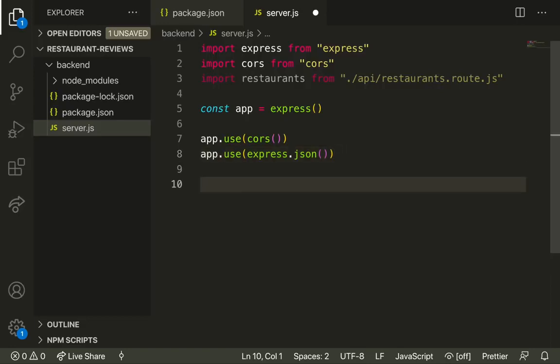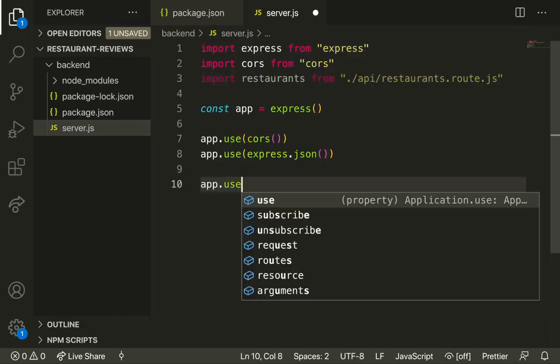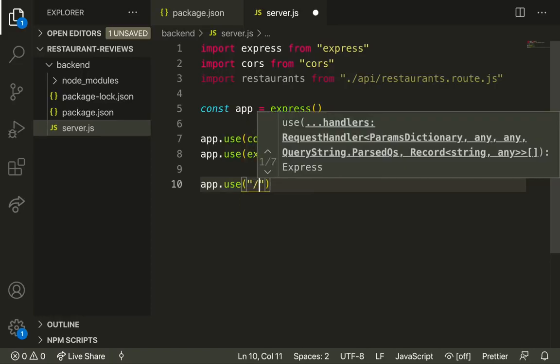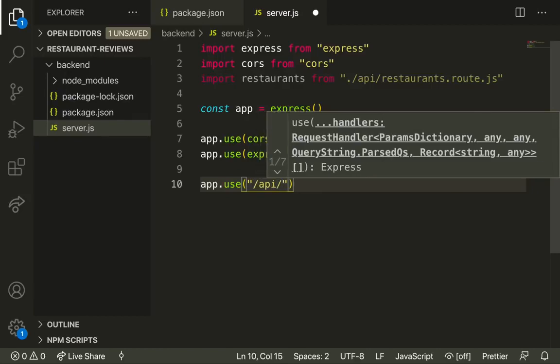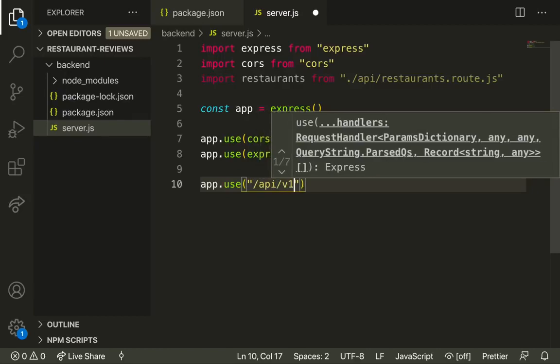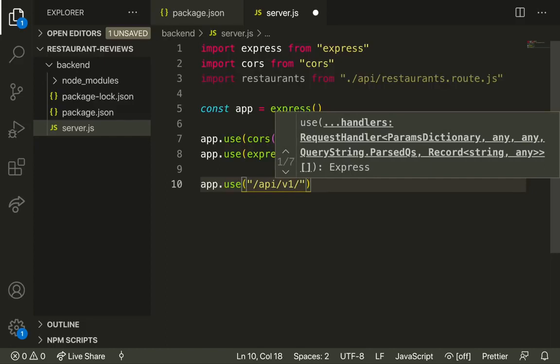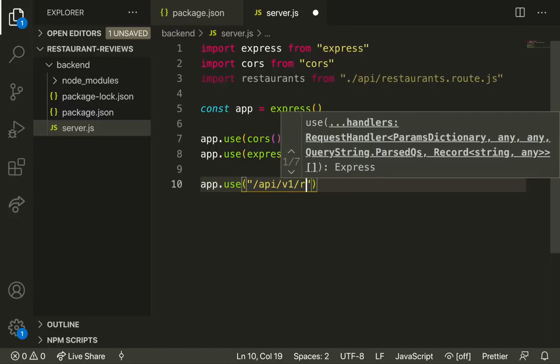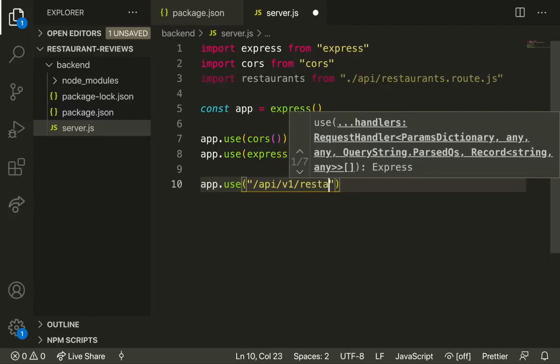Okay, now let's specify some of the initial routes. So we're actually going to be putting most of our routes in another file, but we have to specify what our initial URL is going to be. Since this is an API, the general procedure for API URLs is to say it's an API here, and then what version, version 1, and then this is the restaurants API.